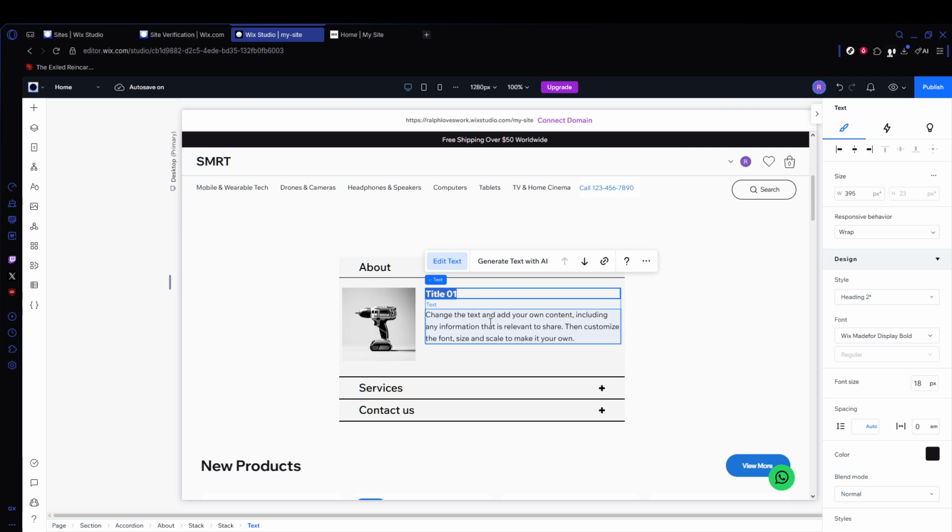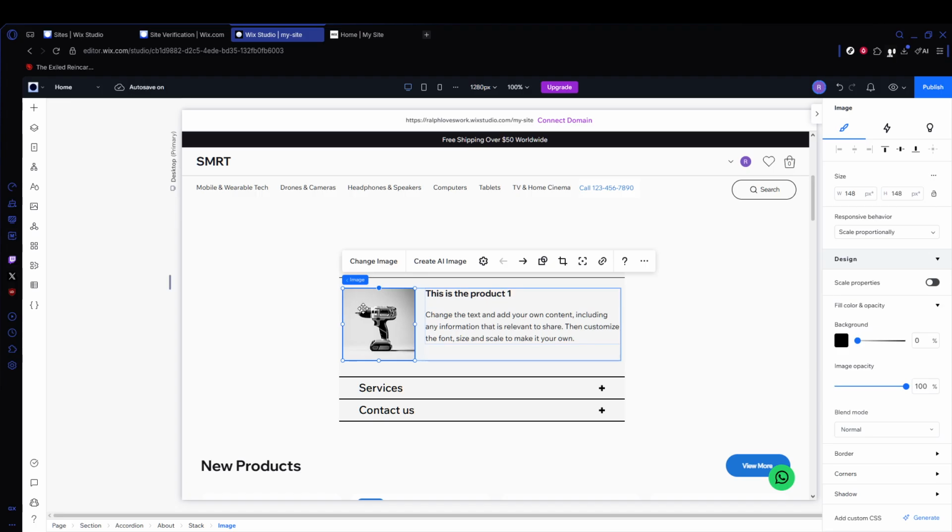To update the icon or image, click directly on the image or icon area and replace it with your own asset or a vector. Aim for consistent icon style and size so the list feels cohesive. Move on to the next accordion item and update its text to match your content. For example, Performance. Continue through each remaining section, revising titles and descriptions as needed. Try to keep headings short and descriptive, and make sure the order flows logically for your audience.